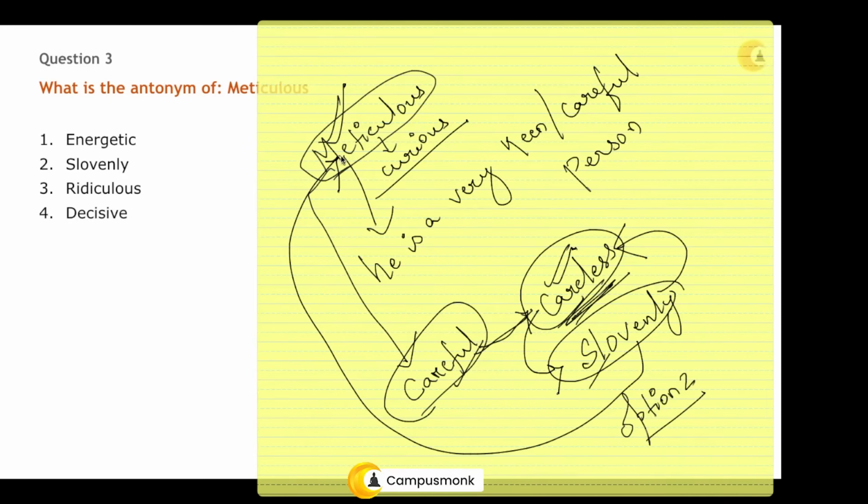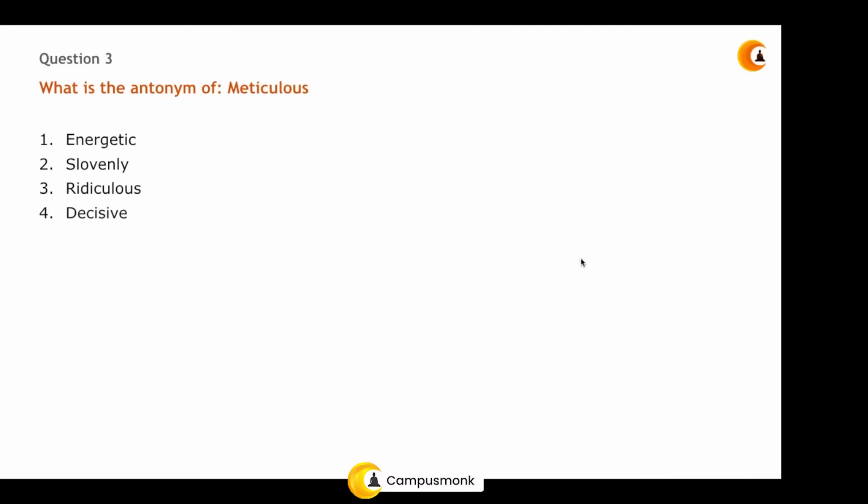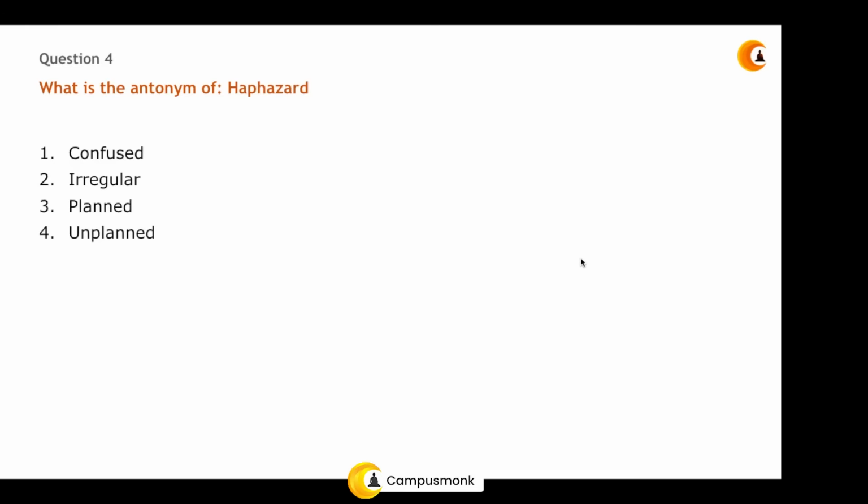Okay, so always try understanding the meaning of the word given, break it down to what it actually means in a common man's terms, and then change it to the other side, have its opposite, and then try eliminating the options. That will be much easier if you learn how to eliminate options. Alright, here your answer is in option number 2. Alright, great. Moving on to the next question. You have your 30 seconds starting now. Go for it.